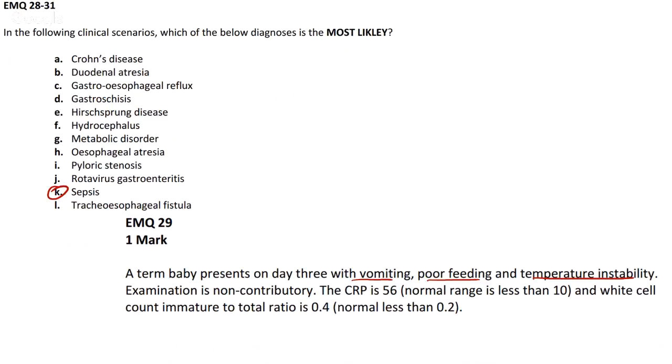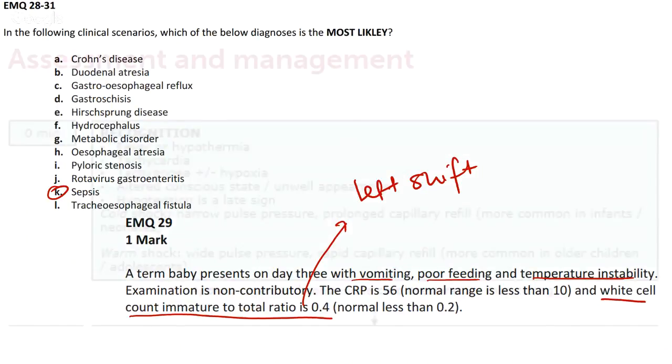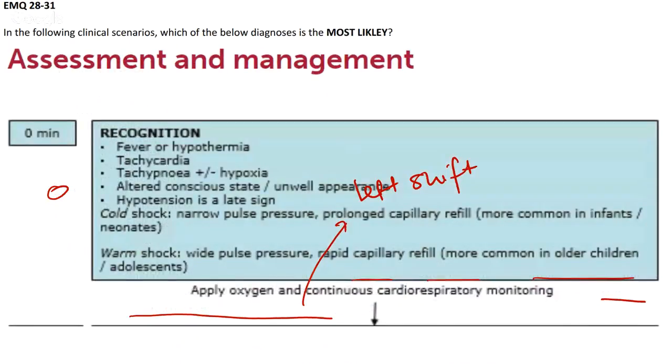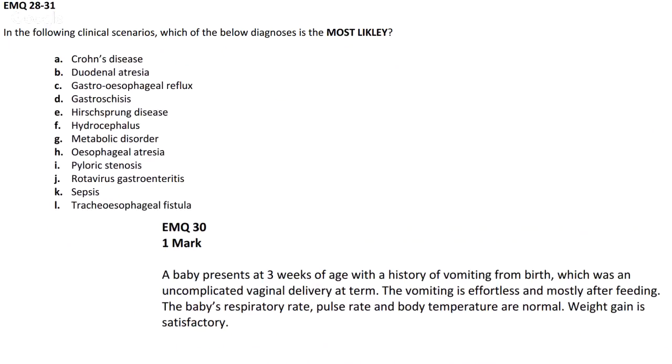Yeah. Okay. Now, why did they include this here? Why white cell count immature? So they're trying not to be too obvious and give you an actual white cell count. What they're trying to say is that you have a left shift, okay? And a left shift happens when you have an infection. So it means that they have a neutropenia, okay? So, this is where I wanted. So this is straight from RCH. So anybody who has this has sepsis.